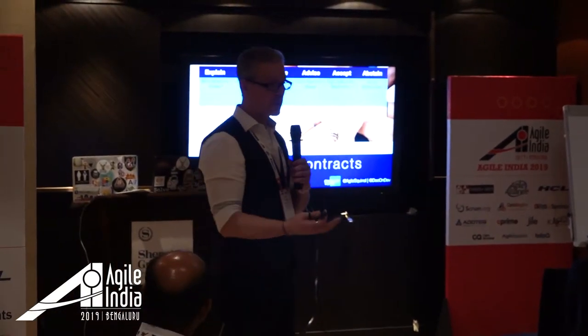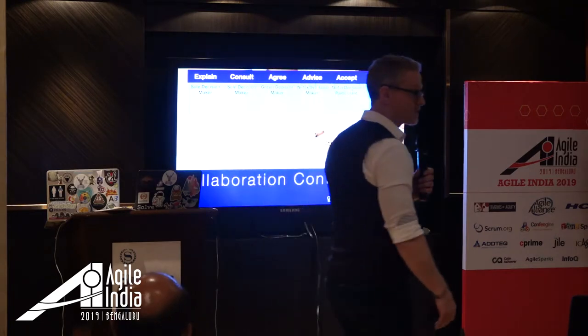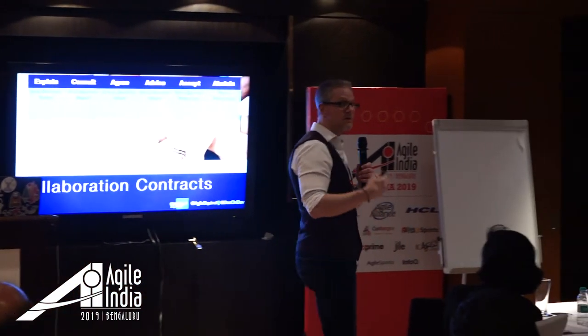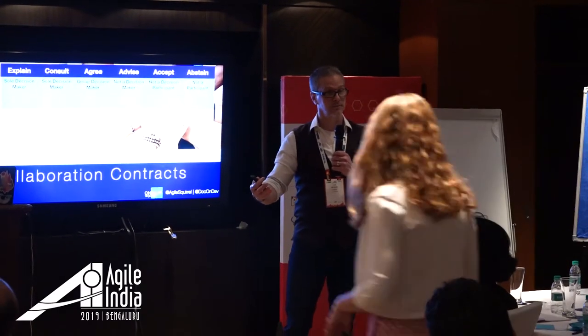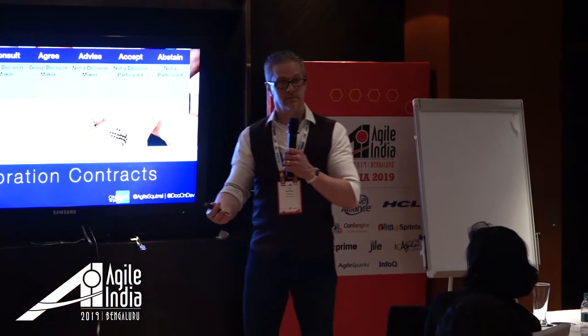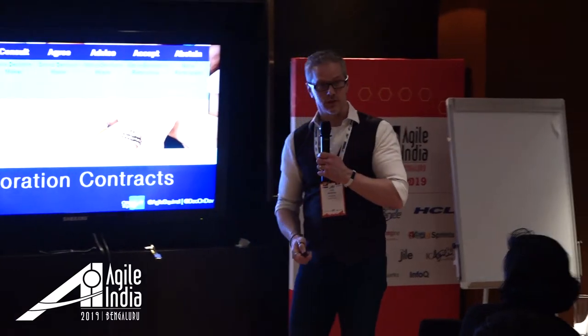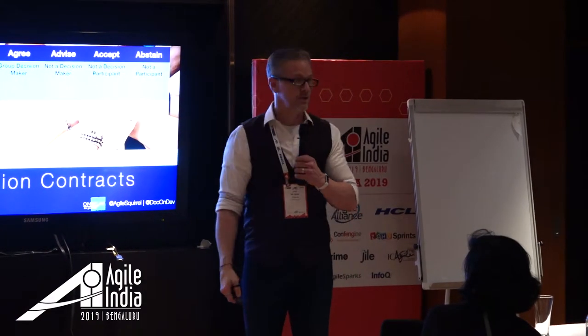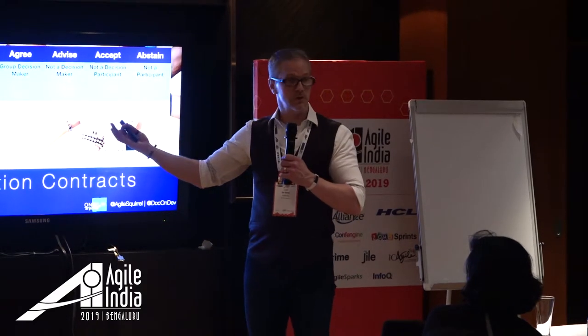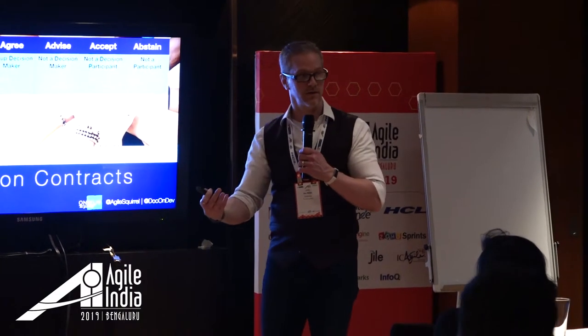Either Joe needs to move down and agree, and say, yes, Alice, you and I can agree on this decision. Or Alice needs to move down and advise. She needs to say, hey, you know what? It makes sense that Joe actually makes this decision. I trust him, but I have some information that he might want in order to make that decision. Now we've got clarity. Right? Why we did it, if it's because Joe's in a particular role or whatever, that's a separate item and it needs to be figured out. But once we've had that discussion and Alice moves down into advise in this particular case, Joe can be the sole decision maker and we don't get that weird dynamic between people where one of us thinks one thing and one of us thinks the other, right?